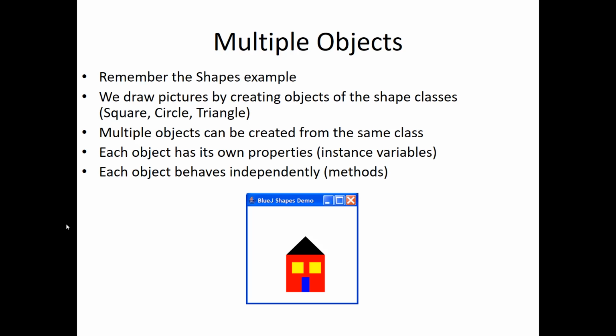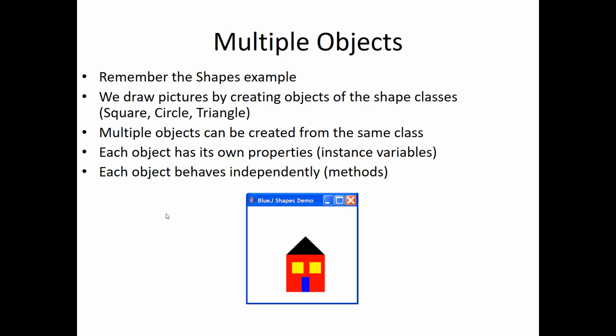Okay, so let's go back, way back to probably the first or second lecture, and think about the shapes example. In that particular example we had multiple object classes for our different shapes. We had circles and squares and triangles, and I think part of the tutorials that you had to complete was that you had to make your own drawing as well. So you should be well experienced now in knowing that you can create multiple instances of the same object, like in this example where we've got 2 yellow squares and another square for the door. So the multiple instances of square objects, plus the house itself is a square.